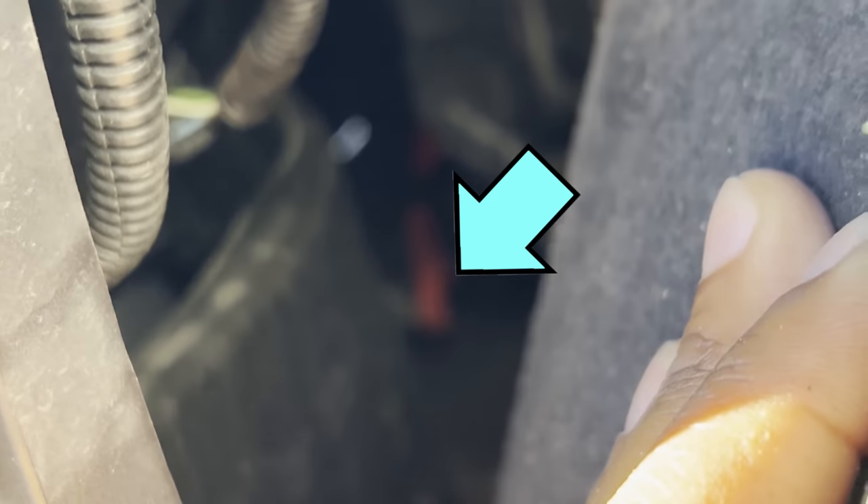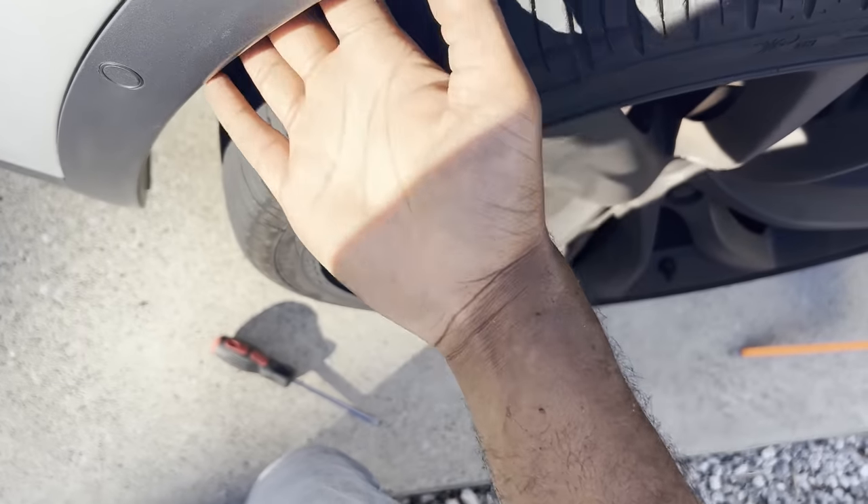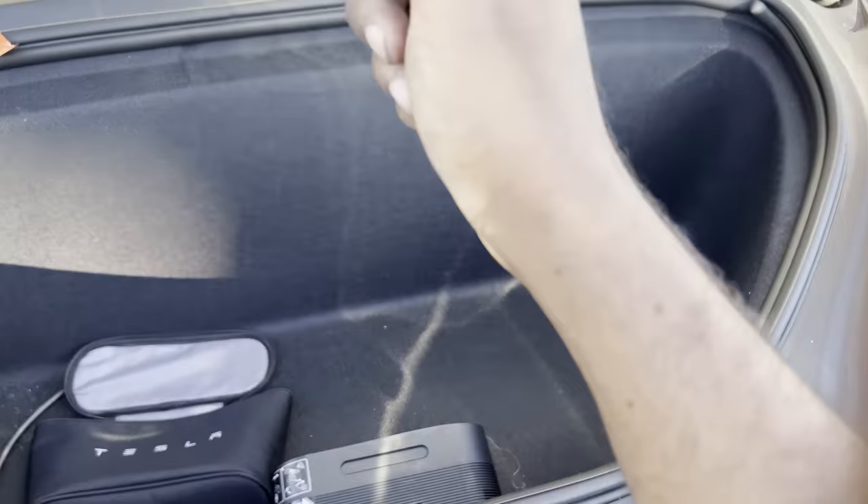Next, while wearing a mask because it's going to be dusty and nasty, peel back the liner. You have to stick your whole arm inside and feel for a velcro strap around the bumper area. Once you feel it — it's the only thing in there that feels like velcro — pull the strap down towards the ground, not towards the headlights. While you're pulling down, the front trunk will pop, so with your other hand push up on the trunk so it doesn't catch the latch.